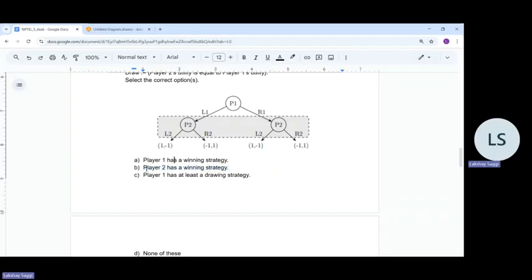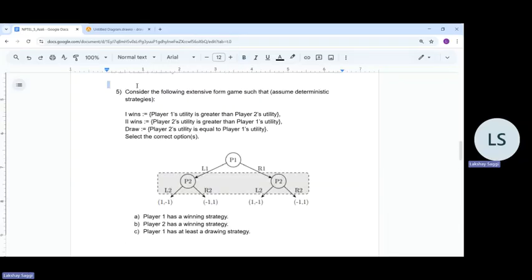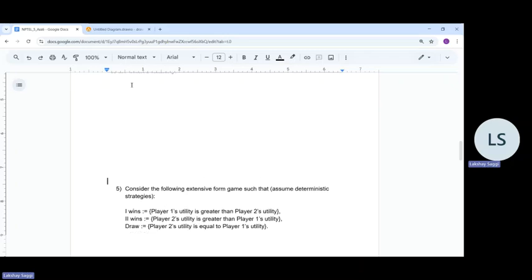So the second option says that player two has a winning strategy. Note that the strategies for player two work like this: first player one is playing and then player two is playing. In this game, player two's strategy will not be just a strategy of playing L2 or R2, but it will instead be a function of what player one plays. So maybe I should put the whole question on the next page.